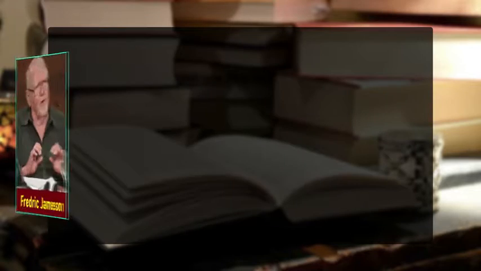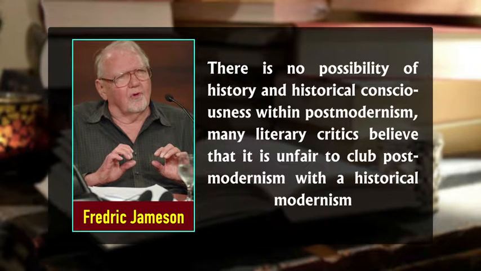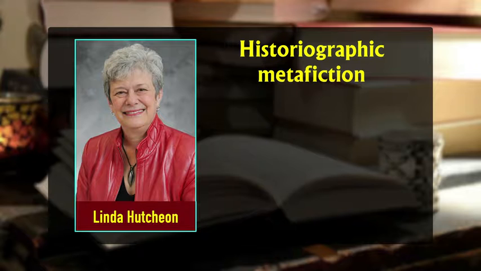Another feature wherein postmodernism departs from modernism is the writer's engagement with history. Though some Marxist thinkers like Jameson have said that there is no possibility of history and historical consciousness within postmodernism, many literary critics believe that it is unfair to club postmodernism with ahistorical modernism. Hutcheon considers the presence of the past a significant feature of postmodernism and associates it largely with the novel genre, which she calls historiographic metafiction.